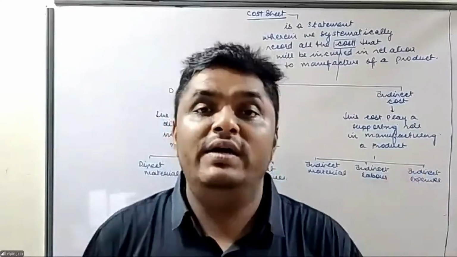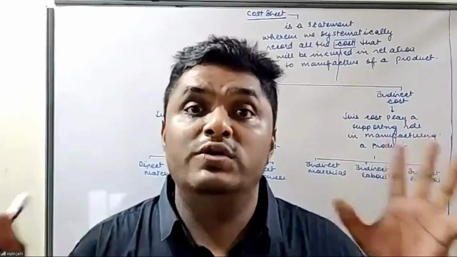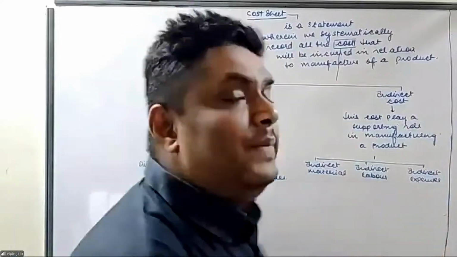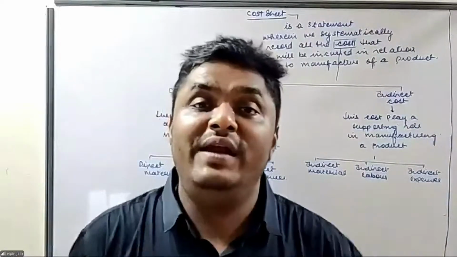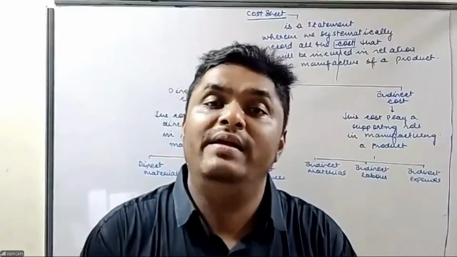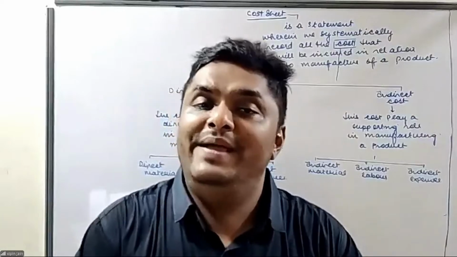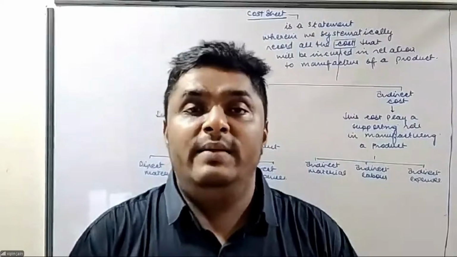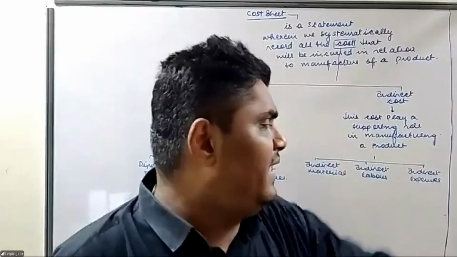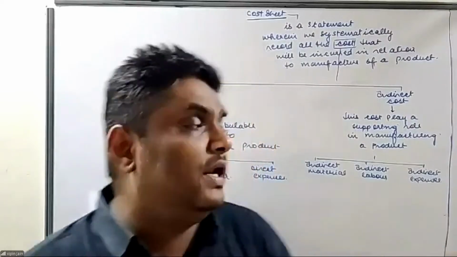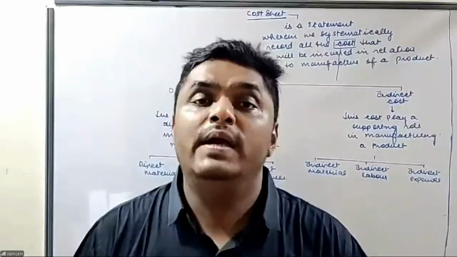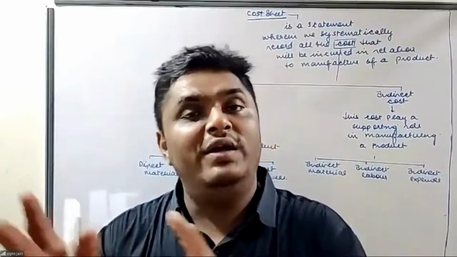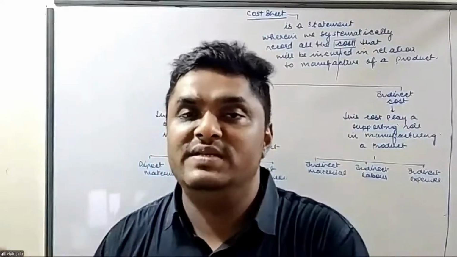Now, when talking about indirect expenses, all those expenses which are not covered in 1, 2, 3, 4, 5 will be covered under indirect expenses. It's a never-ending list of indirect expenses. It can be rent, depreciation, electricity, audit fees, postage and telegram, depreciation on delivery vehicles, it can be anything. So whatever expenses are not covered in these 5 points will be covered under indirect expenses. So I hope this part is clear to all, that is, what is the difference between direct and indirect expenses.